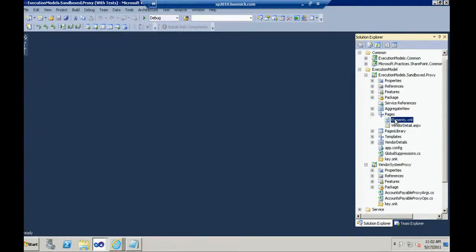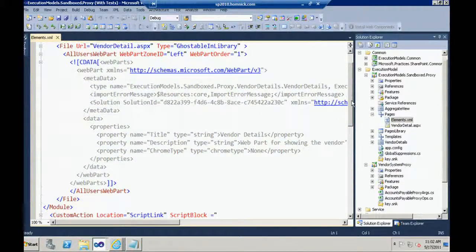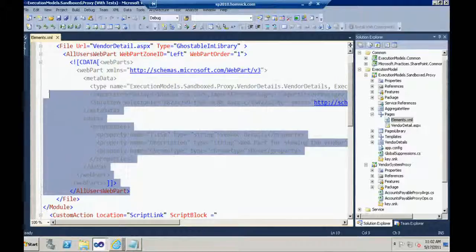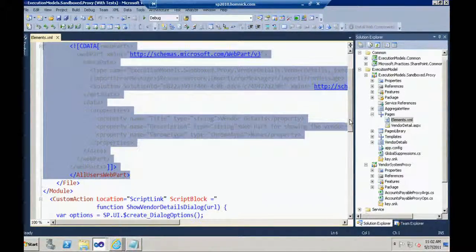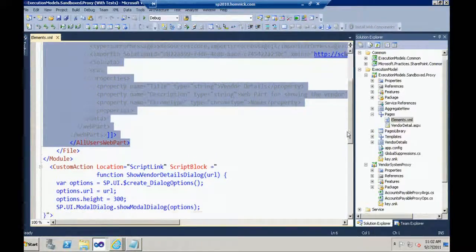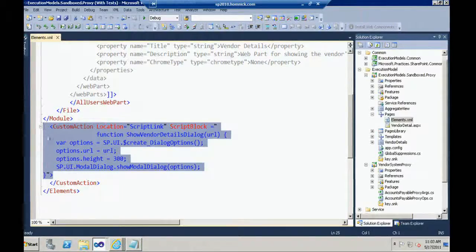Notice it has a pages here. And it actually references a web part to pull up into the individual dialog. Oh, and hey, another way to get a script link into, because this is a sandbox solution, this script link goes right in, goes across all the individual pages.